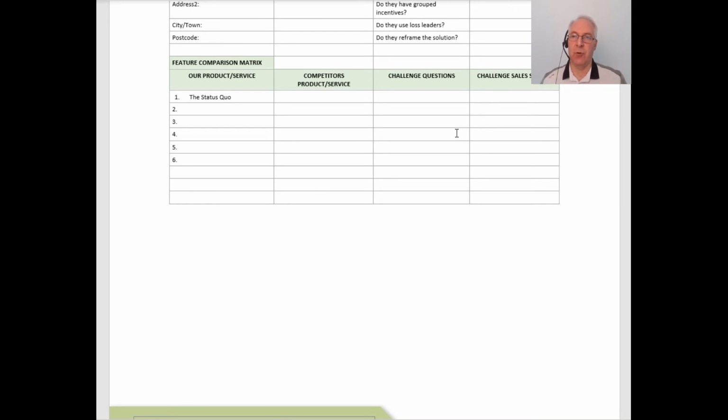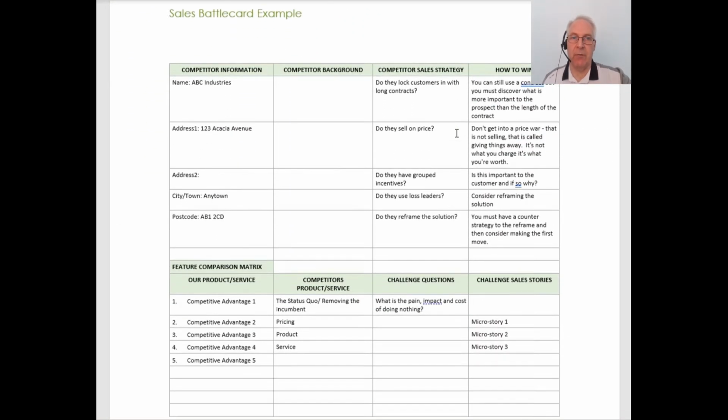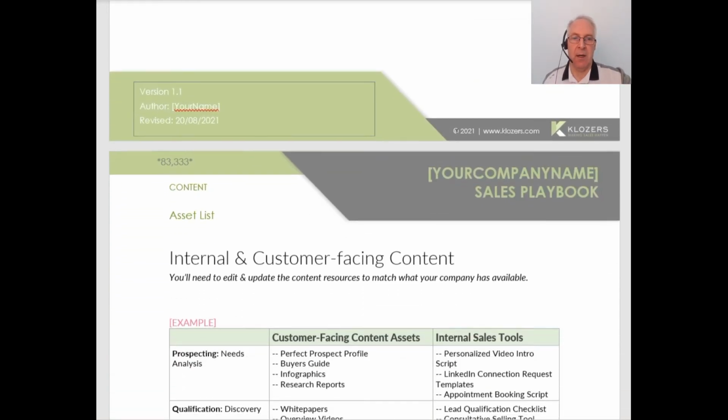And I'm not sure what the statistics are, but I would imagine 90+% of the public sector in the UK are dealing with Microsoft. That doesn't mean that it was only because of the battle cards, but they certainly helped. There's examples there of where you can use the battle cards and customize them to your world.